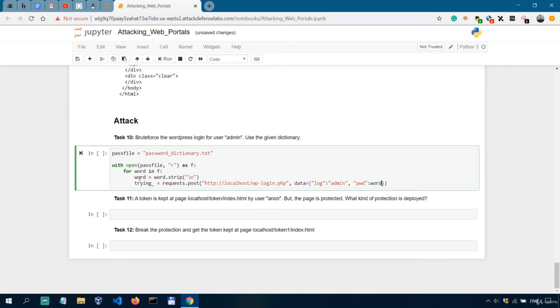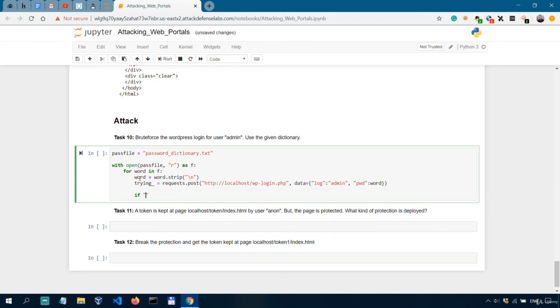Okay, every time you try to log in with a wrong password, the response of the request will contain the word error. Hence, we can infer that if this word error is not in the response, our brute force succeeded and we found the password. So how do we actually code this?